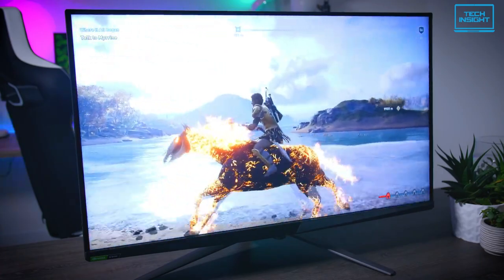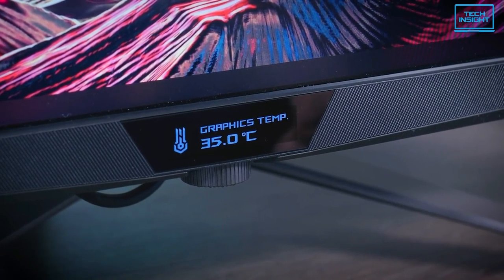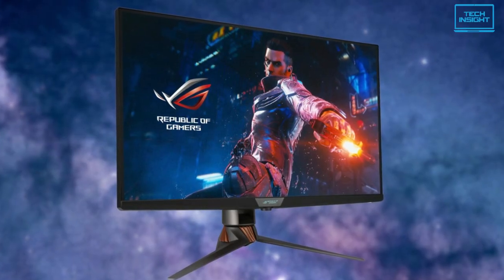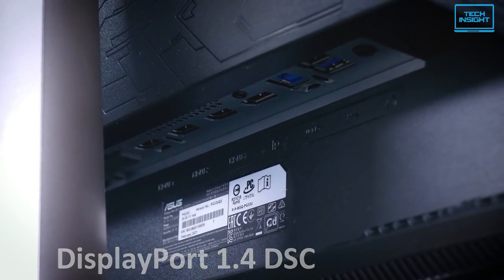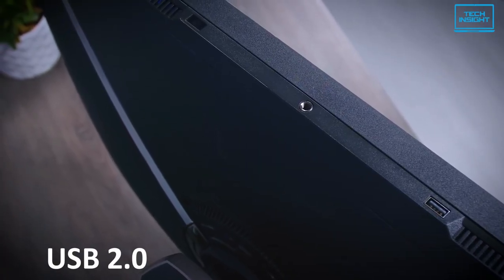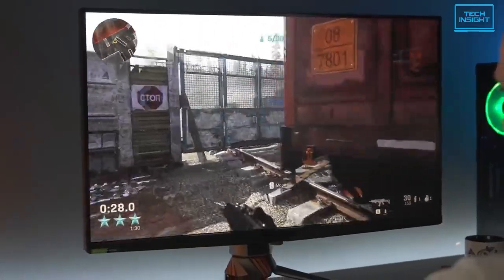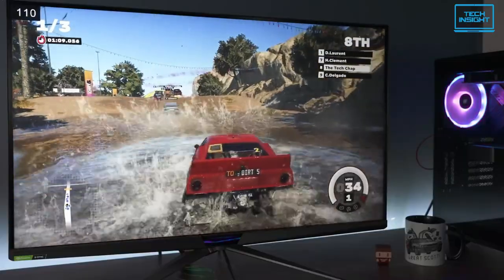Another popular gaming feature of this monitor is the built-in LiveDash OLED on the lower bezel that shows useful system information such as temperatures, voltages, fan speeds, or system frequency, which is much appreciated by competitive gamers. For connectivity, this monitor has all the necessary ports: a DisplayPort 1.4 DSC, three HDMI V2.0 ports, two USB 3.1 ports, and a USB 2.0 port. All in all, the Asus ROG Swift PG32UQX is an absolutely monstrous gaming monitor, so it's the best gaming monitor you can find in 2023. For serious gamers who can make the investment, it's the one to get.